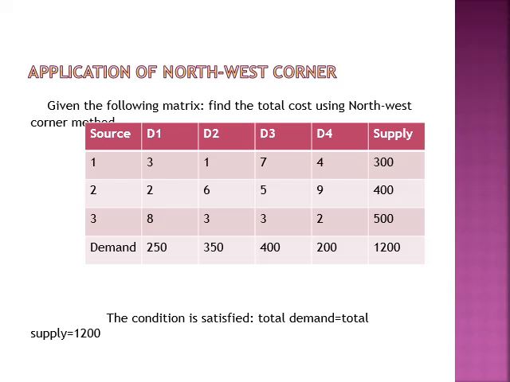Everything is 0. The demand of D1, D2, D3 and D4 equals 0, and the stock of source 1, source 2, source 3 equals 0. We finished. Let us show this practically.